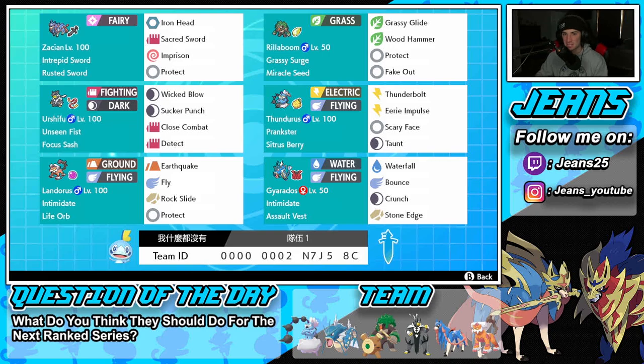Starting off with this team preview, Zacian in that top left corner. He's got Intrepid Sword and Restless Sword, obviously, for its item and ability. We got Iron Head, Sacred Sword, Protect, and then we have Imprison. This threw me off at first. I was like, what is up with Imprison on this thing? But I think it's to be used on other Zacians. You can just Imprison them, then they can't use Sacred Sword, Iron Head, or Protect, three moves that they always run. I think it's going to be a lot of fun going up against Zacian teams. Hopefully, we get to showcase it in today's battle versus some more Zacians.